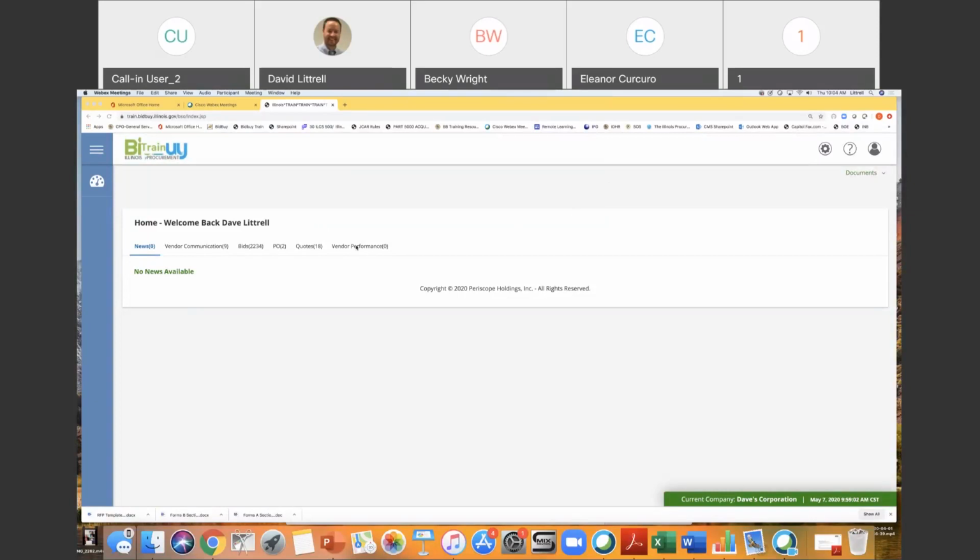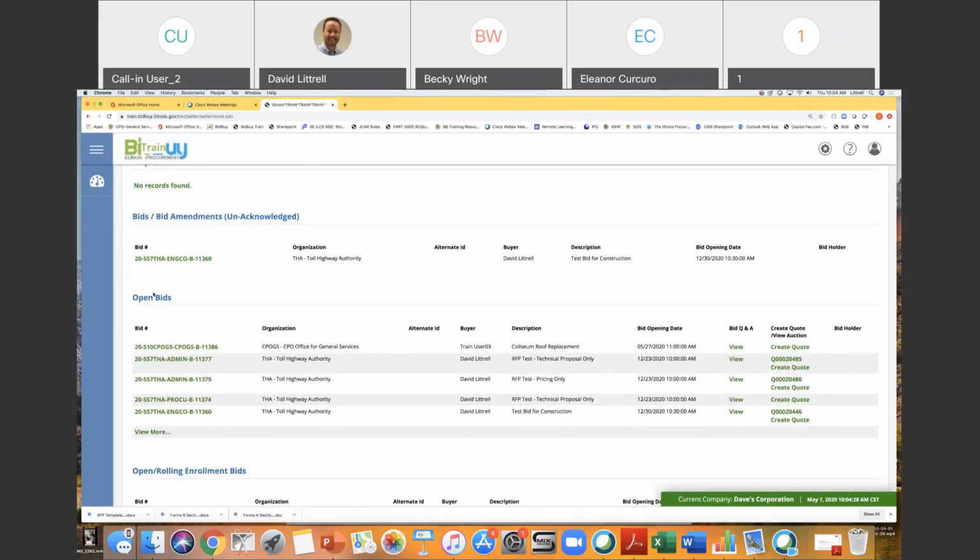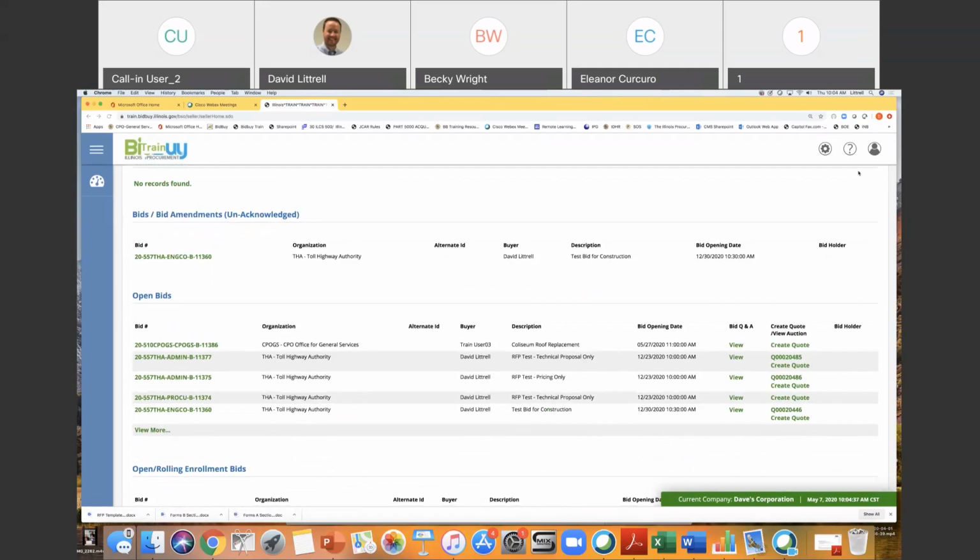Now, what's going to happen is you would receive a notification via email that, for the NIGP code you have selected to be solicited for, there is a solicitation out there for you. So you'll go to bids and you'll have that bid number. I'll click bids. Within the bids, it's in chronological, descending order of the bid number. According to that email, you would go to the bid number that you were notified for.